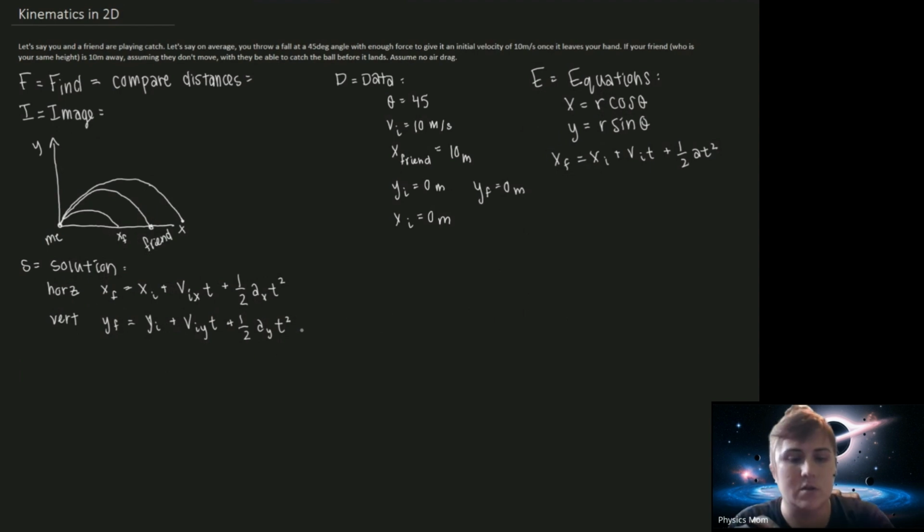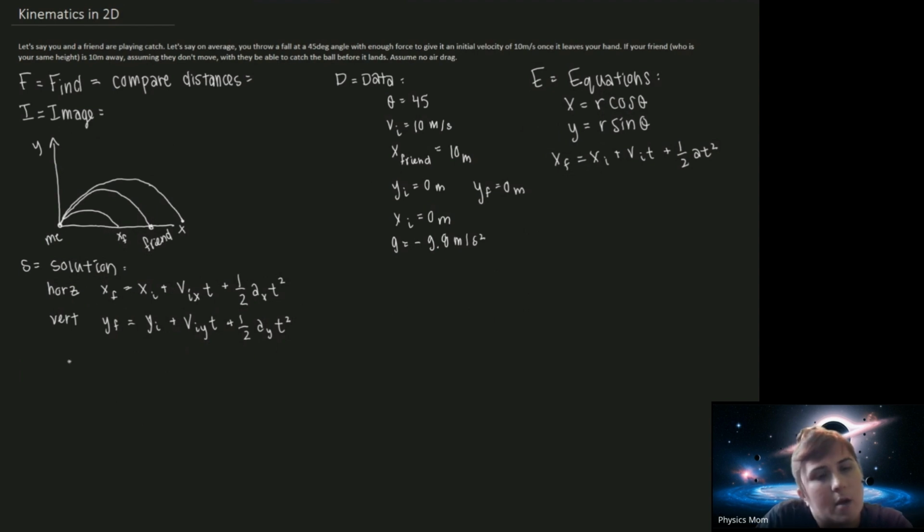And let's also denote what is the acceleration in my vertical direction. It's gravity. Once it leaves my hands, there's actually only one acceleration, one force acting on it, and that is gravity. So it's gravity pulling it down. And we're going to denote that, right? So gravity is equal to, it's important that this should be negative 9.8 meters per second squared. And that's essentially going to be my a sub y.